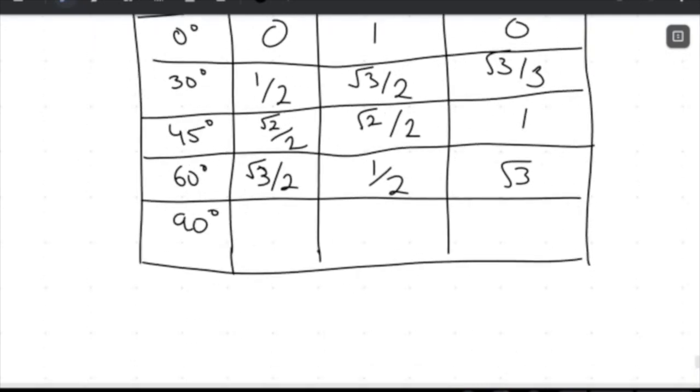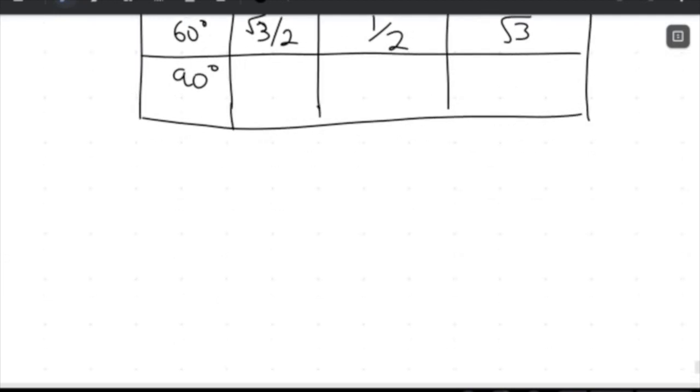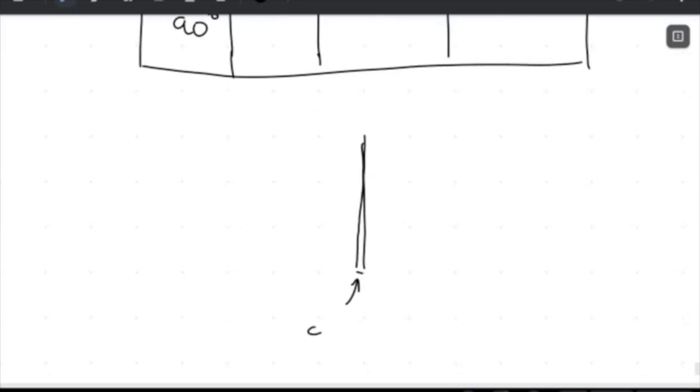Okay, let's look at another extreme case when we have 90 degrees. Some of you may be thinking this is kind of impossible because we already have a 90 degree angle here. So this becoming 90 is just going to stop being a triangle. But we want to just imagine this idea of getting really, really close to 90. So if this angle was something like that, a really big angle that's close to 90.